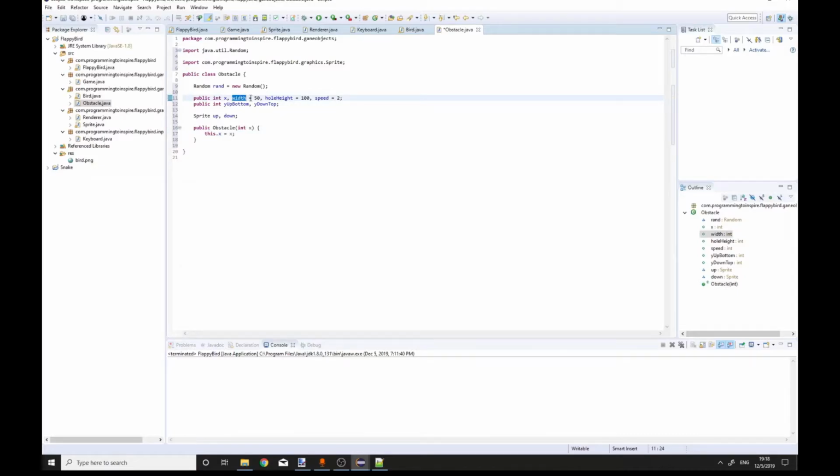The width of the sprite will be 50, and the hole in between the sprites will be 100 pixels in height, and the pipes will move at a speed of 2 pixels per update. This y up bottom and y down top will be the pixel values for the top pipe and the bottom pipe.